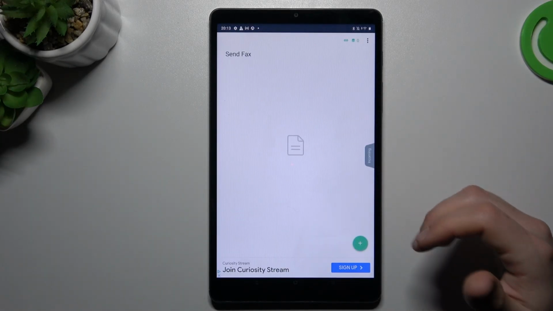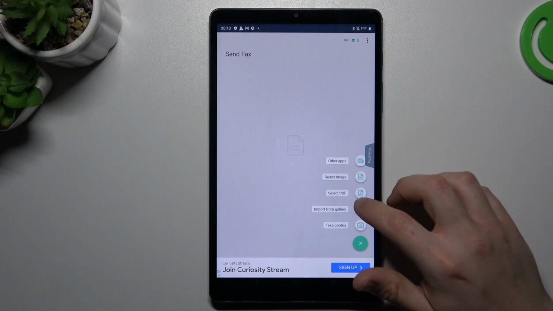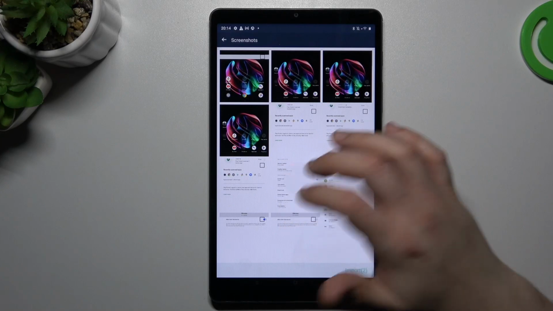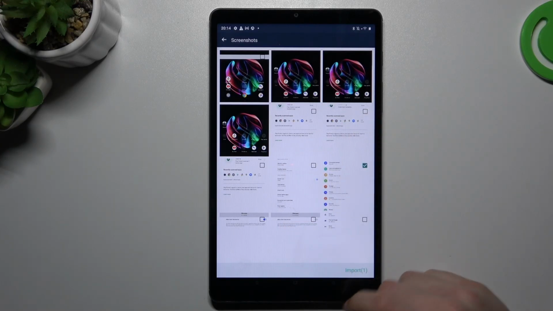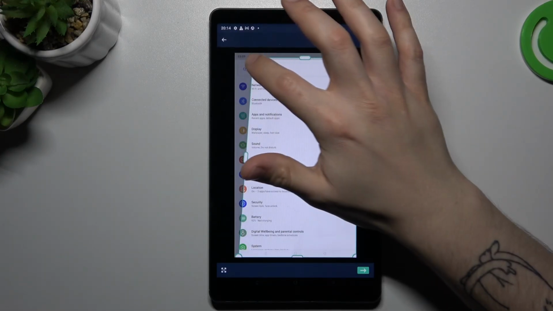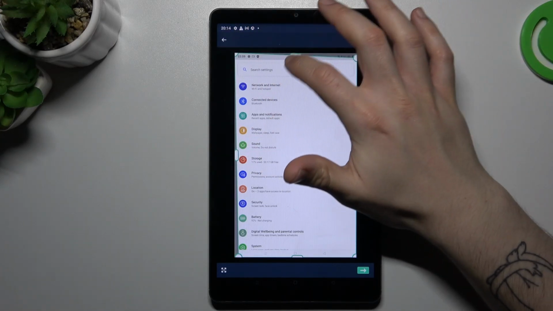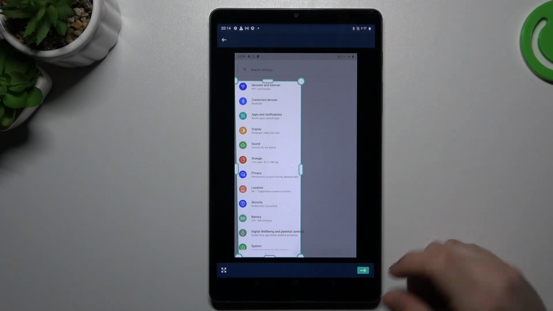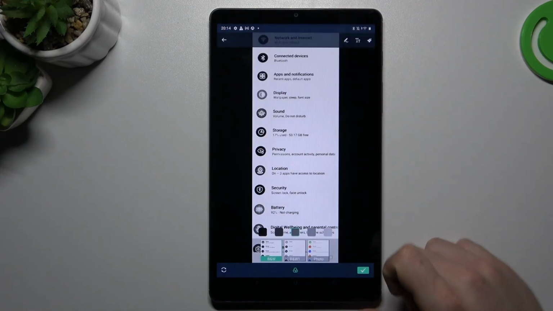And now if you want to choose the document, click on the plus and select the source of it, like a gallery. Like this one. You can of course select more than one picture, no problem. If you're ready, click import. Now you can adjust the shape to your document, like this one, and now just tap on the arrow icon.